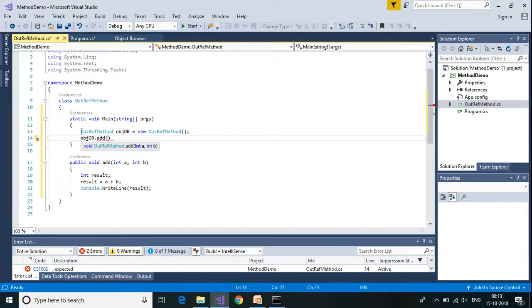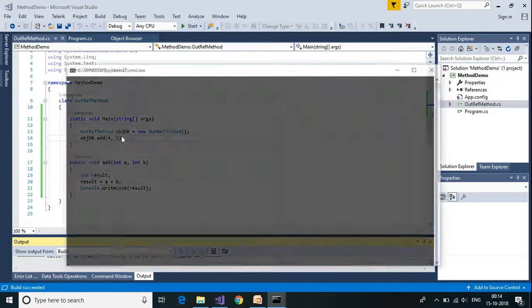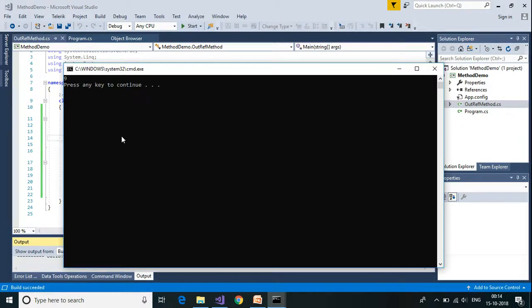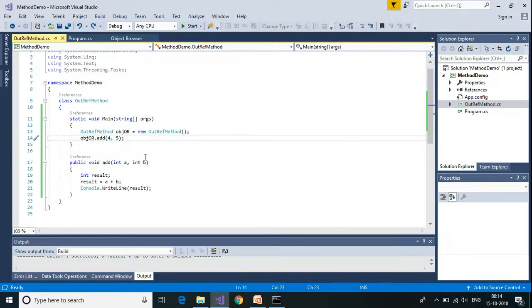This is passing by value, so for example 4 comma 5 followed by semicolon. Okay, so let us execute and see whether this works first. Okay, so it is working.